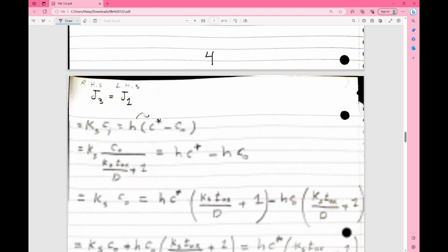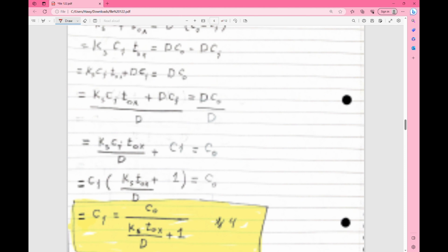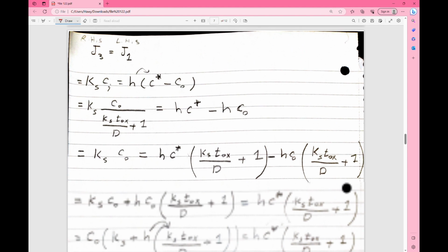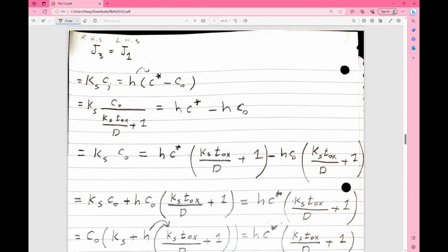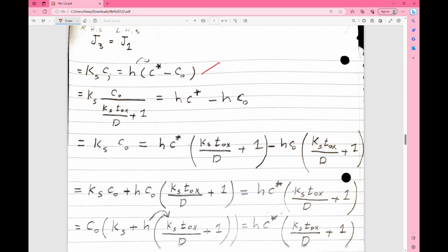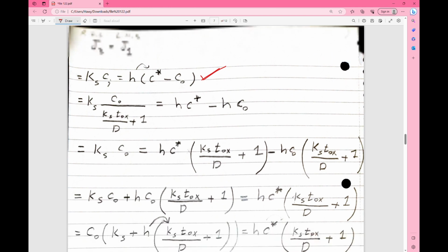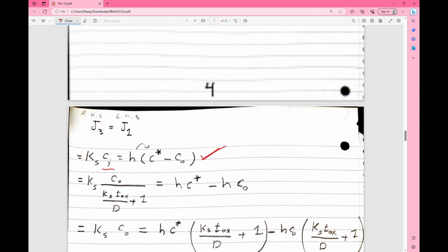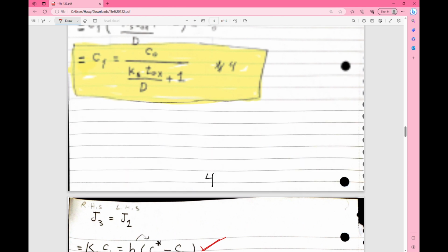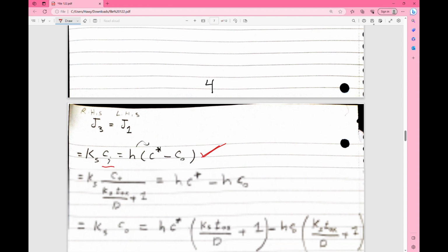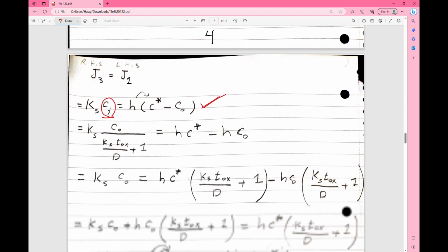Now we solved for G3 equal to G2. Now we will solve here for G3 equal to G1. We put the equation G3 equal to G1. We put h inside, and here we bring Ci here. Just a moment, I will show you. This is the Ci. We just put it here in G3, and it will be this.